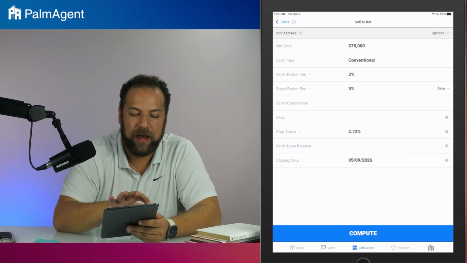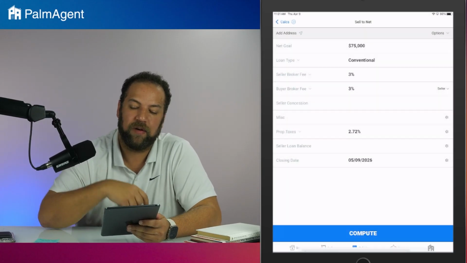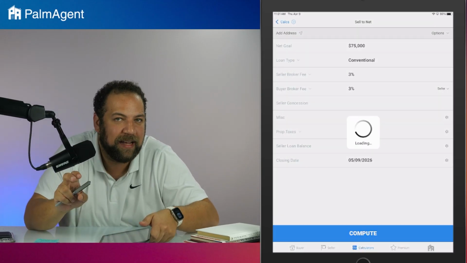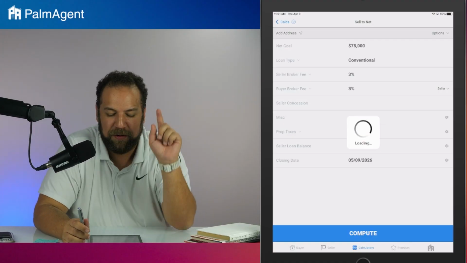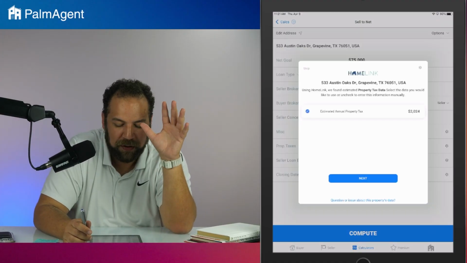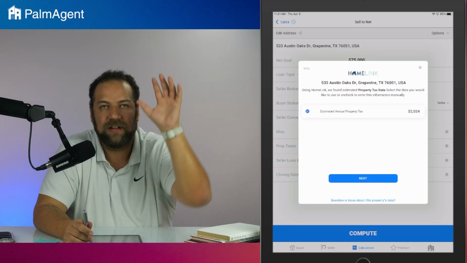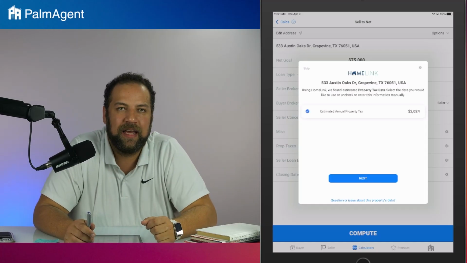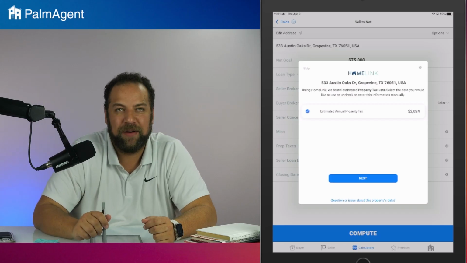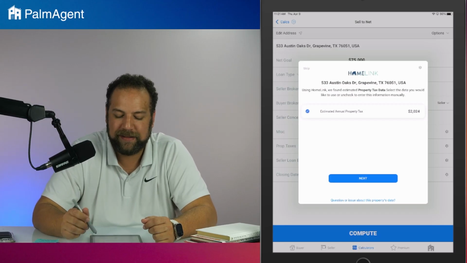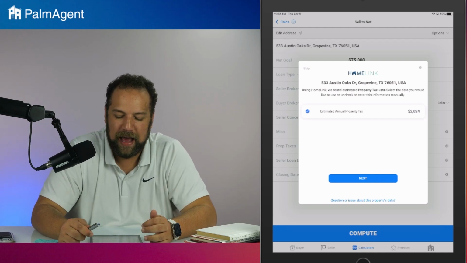But for right now, the way we use it, we add the address, and again, I'll use that Texas address here in Grapevine. And what our HomeLink feature is going to do first, it's going to pull taxes. It's going to pull a tax record for us from county records about that address specifically, and such good information when we're working up a net sheet. This is what that seller actually paid in taxes last year. So such a cool data point.